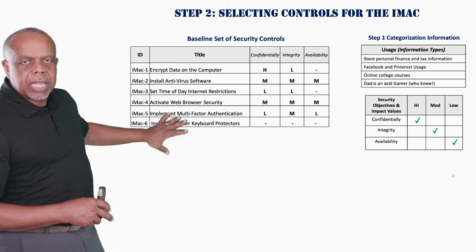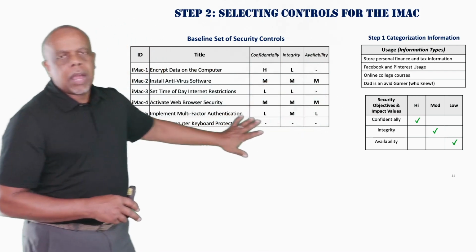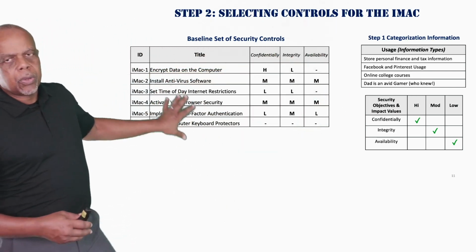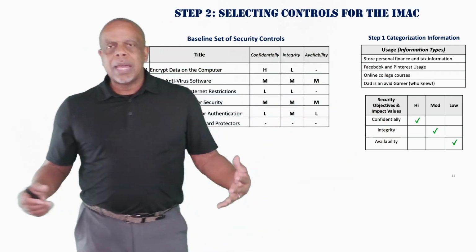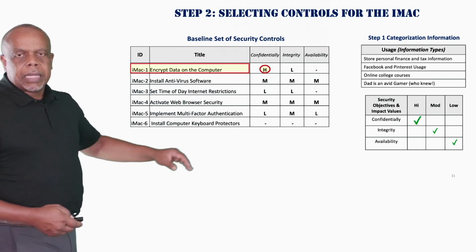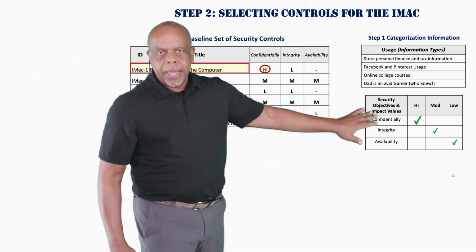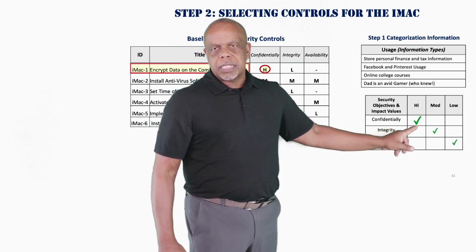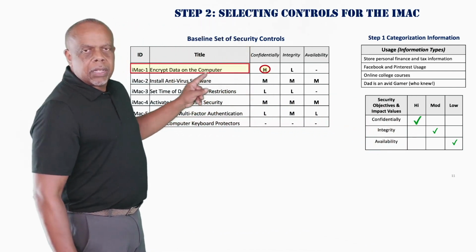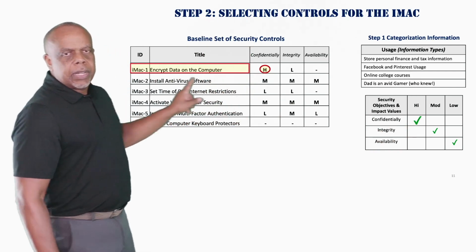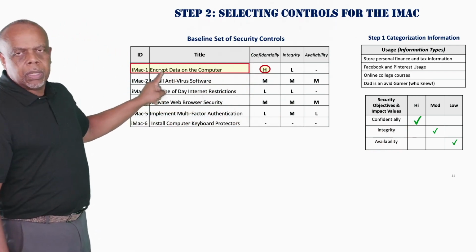So you see, this is how we develop our control set. This is a set of controls. Now, okay, I've got a set of controls. I've got categorization. How do I bring these together? Well, here's what I do. I take a look at my parents' categorization. So confidentiality is high. And I look at my list. Oh, if confidentiality is high, then I need to select that control.